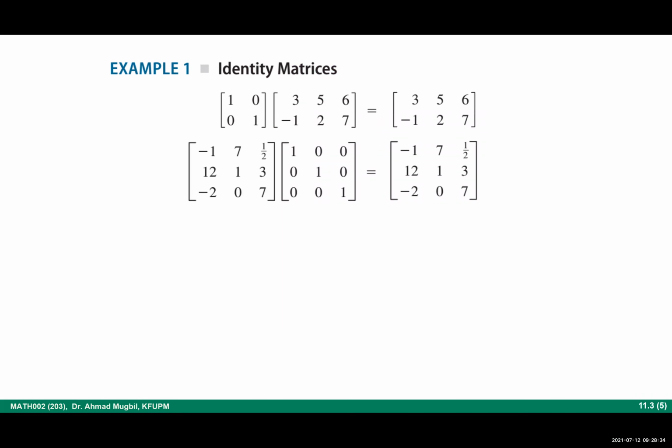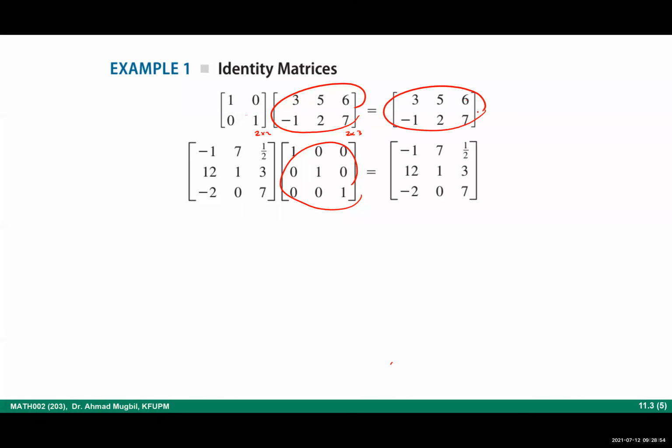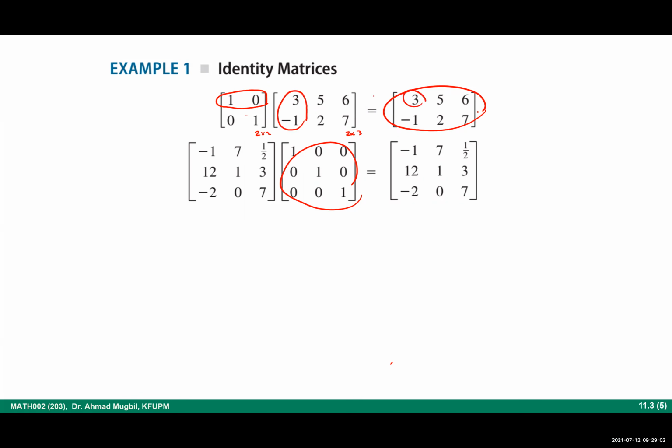This I also showed you, guys. If you multiply any matrix, square or not square, it is just about whether you are able to do the multiplication or not. Here you have 2 by 2. Here you have 2 by 3. You can do the multiplication. If you multiply any matrix by the identity matrix, you will get the matrix itself. You can check that, guys. Look, if you multiply the first row by the first column here, what you will get? 3, and then you will get 5, then you will get 6, and so on. So you will get the same matrix, whether from the right or from the left.